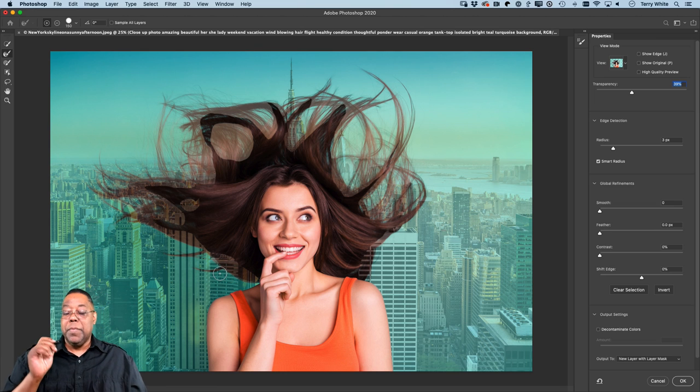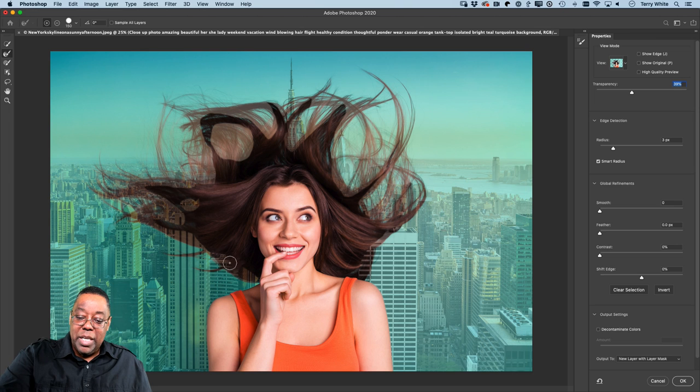Oh, one more thing. When you start brushing around hair, start on the blue. Don't start on the hair, because what you're telling Photoshop, start with the teal. What you're telling Photoshop to do is this is the color you should be taking out. If you start on the hair, it's going to say, oh, I should be taking out brown. So start on the teal. All right. And now I can go in and I can brush back in all the stuff that should be there.